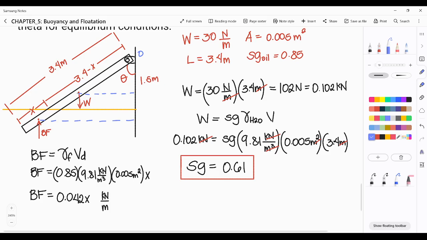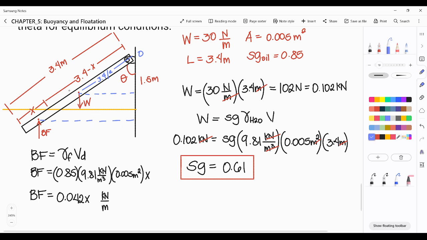This is, di ba, ang weight natin is kalahati. Nag-act siya sa half. Sa center pala ng ating board. So, this could be 3.4 divided 2. Itong habang to, 3.4 over 2. Yan, itong habang yan. Okay? Tas ito naman, itong habang to is simply 3.4. Tas bawasan mo ng kalahati ng x.